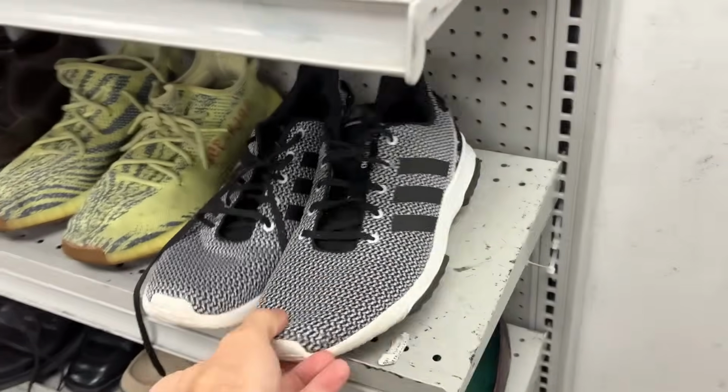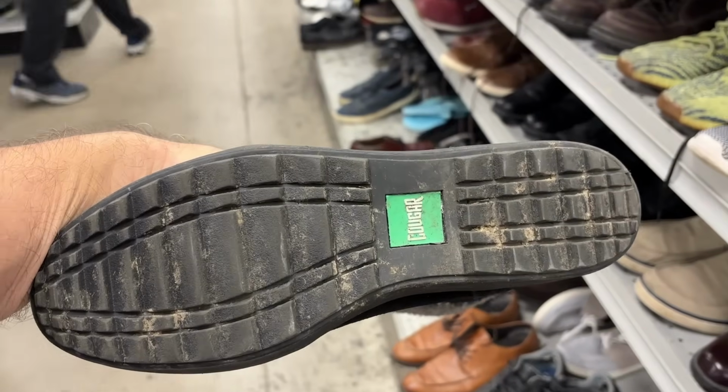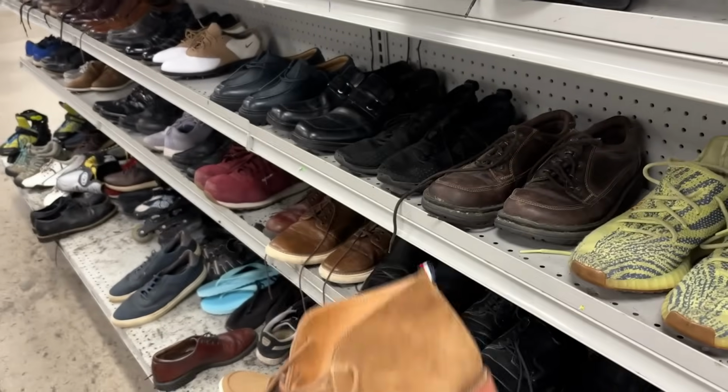But the last couple I've sent in have been sent back, and I think it's been over a year since I have sourced them. So I am done with Yeezys. I do not care what they are worth. I'm not going to go through the headache and have them fail authentication again, because there's just no way to tell. And listen, I'm going to tell you something: eBay doesn't get it right all the time.